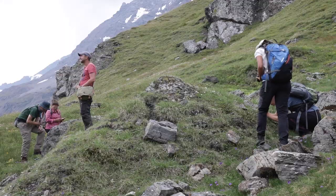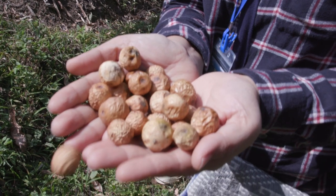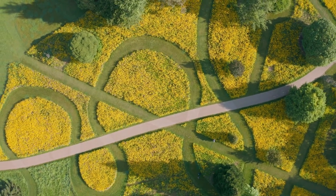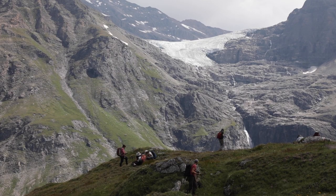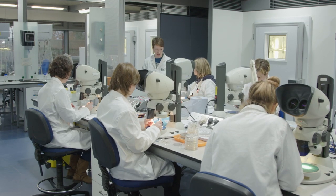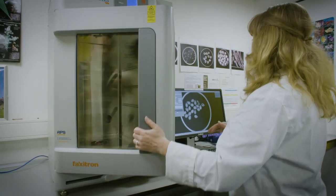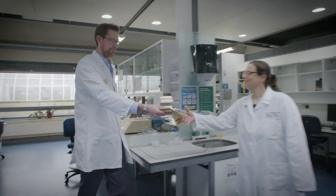Just like a normal bank, the seeds can be stored for the future or used now to restore threatened landscapes, like the American Prairie here at Wakehurst. We have seeds from 190 countries and work in partnership both in the field when collecting and also afterwards during research. All of that data goes onto our database and we share it, importing our partners' data too. This sharing allows a big mountain of knowledge to develop around the species and helps us have very robust seed banks with a lot of science behind it.